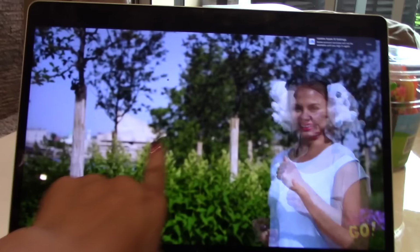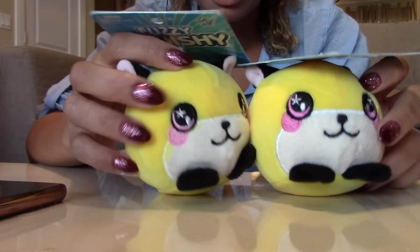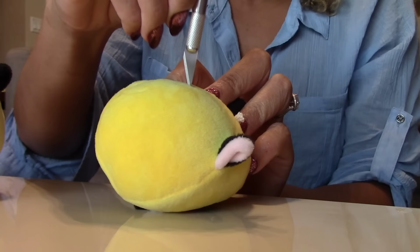I know, but she said, wait, listen to them. Look. What adult is running around like this? We have two of these little stuffed animals called Fuzzy Squishies. Here are the headphones we're gonna use. Ours are not broken, but they're brand new. And then I'm gonna cut off his little pack. Cut off his. There we go. I don't wanna cut it too big. Let me show you guys so you can see.